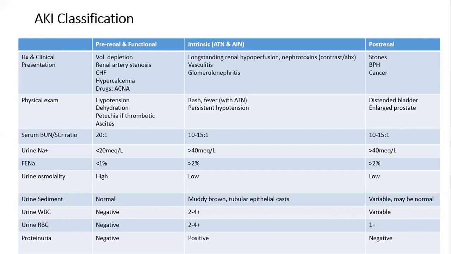The important value to consider in this case is the serum blood urea nitrogen to serum creatinine ratio, right? So if it's a normal ratio, like 10 to 15 to 1, it's usually intrinsic. That is, it's not pre-renal. But if the urea nitrogen is increasing disproportionately to the serum creatinine, that usually is a pre-renal cause because it's an azotemia, right? So in our patient, the increase in the BUN is very proportionate to serum creatinine.